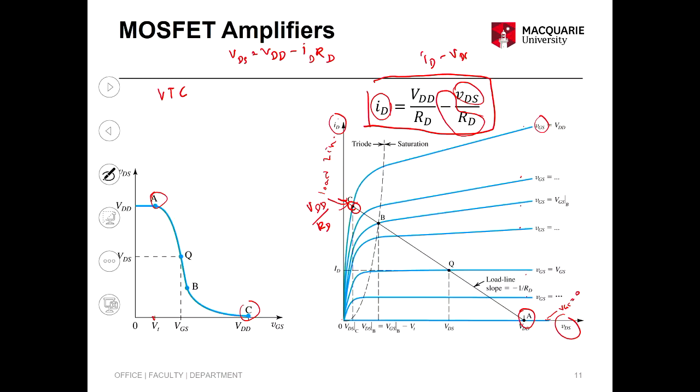And the other point is just outside the saturation region, where you enter the saturation region here. Now if you bias your circuit for power amplification, a higher gain, you might be biasing somewhere here. So your VGS might be switching. What happens when you modulate your gate voltage is you'll be switching between different curves, and based on that your ID will be changing. Your VDS will be changing here.